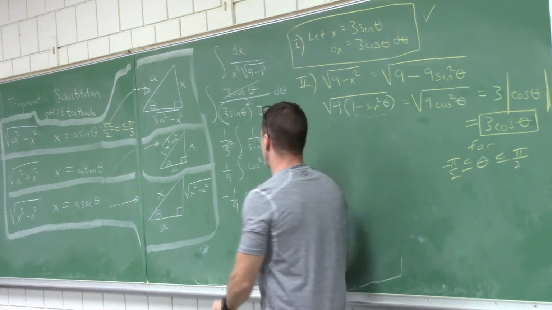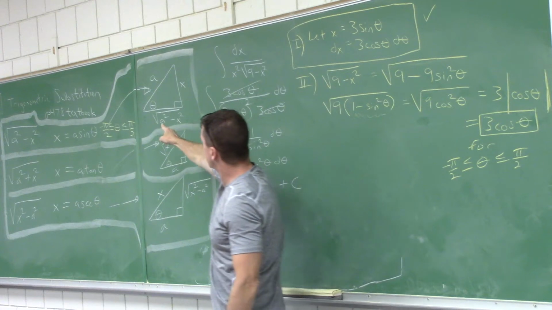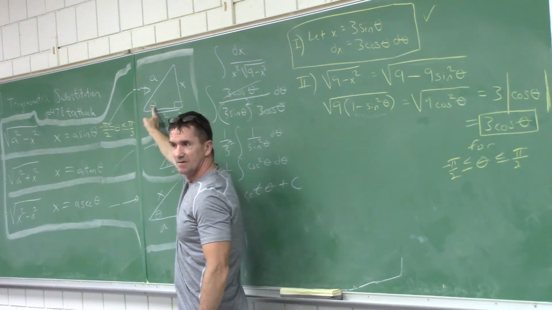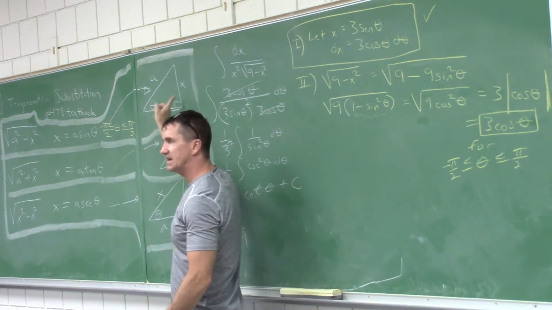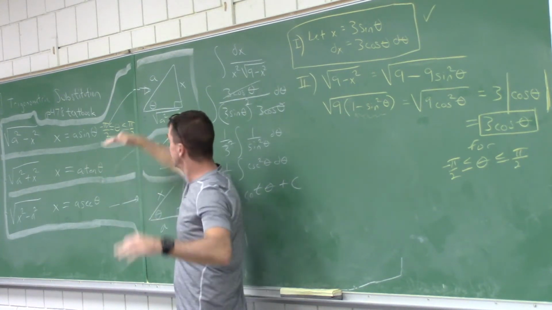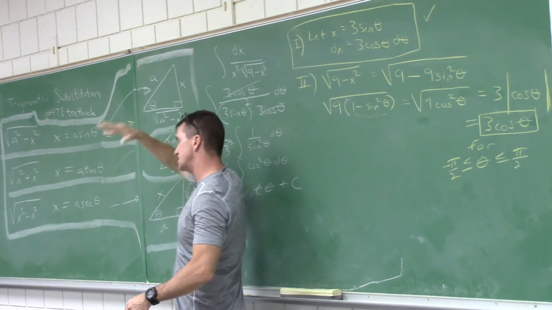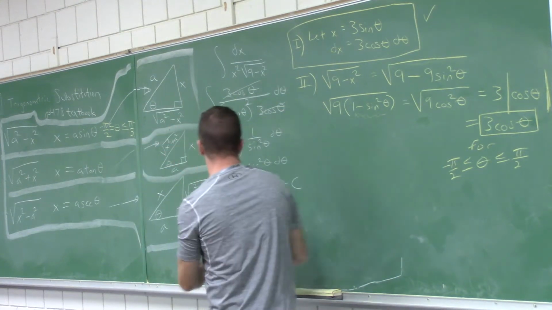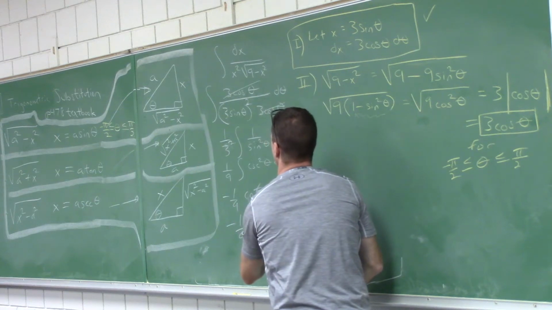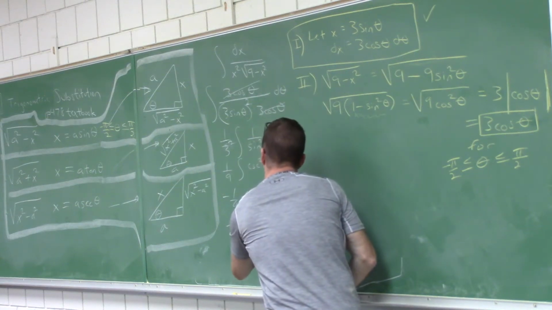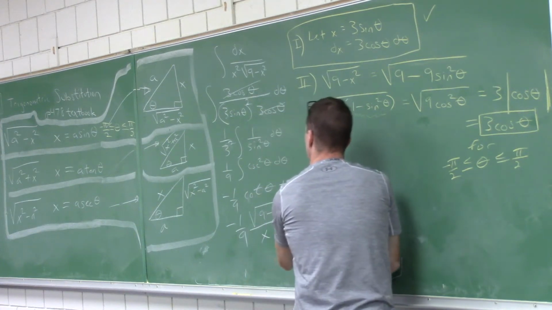So let's start out. Negative 1/9. Look at that triangle. What the heck is the cotangent of theta? Tangent is opposite over adjacent, right? What's the cotangent of theta in that triangle drawing? Adjacent over opposite, right? I'm doing tangent reciprocally. So adjacent over opposite, I can replace this cotangent theta with square root of, now what was a again? 9 minus x squared all over x. Plus constant. Ta-da.